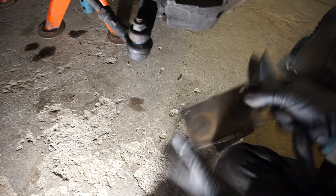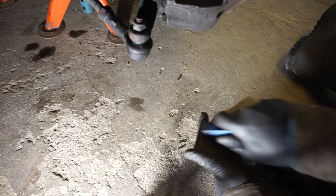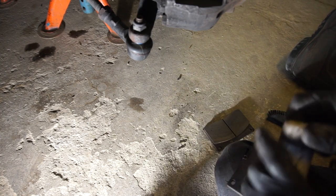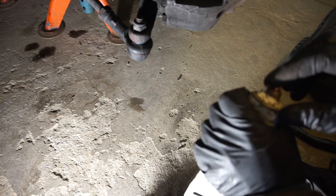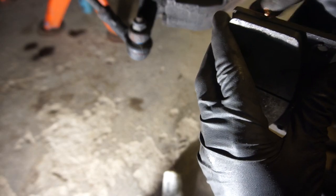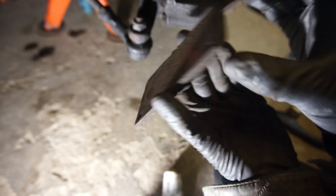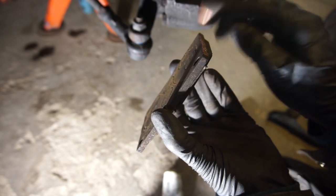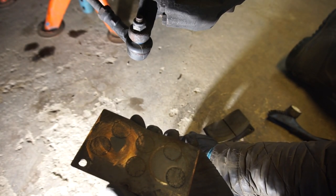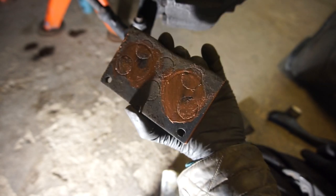I'm simply cleaning off the edges with a wire brush, getting off anything that's loose and dirty — nothing too fancy, just cleaning off the worst of it. Then I like to take copper grease or something similar, and the key is not to use too much — just a tiny bit on the edge here. You don't want to get any on the brake material. Just a little bit along each edge, spread it out, and a little bit where each of the pins contact. Alright, this pad is ready to go back in — I'll do the same on the other one.